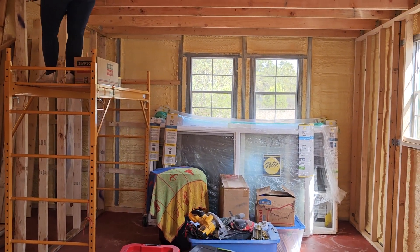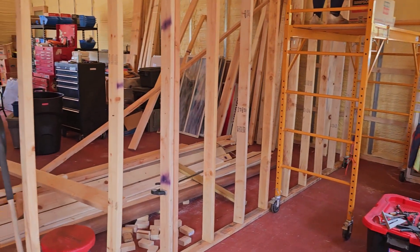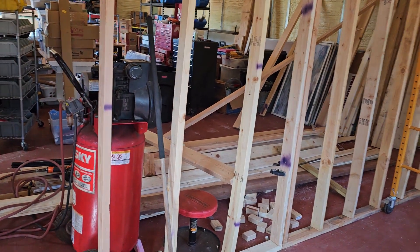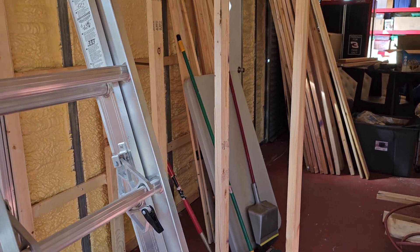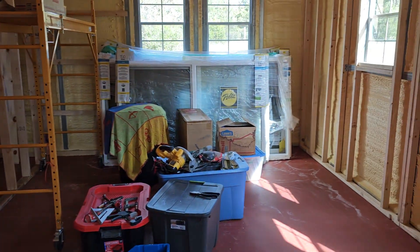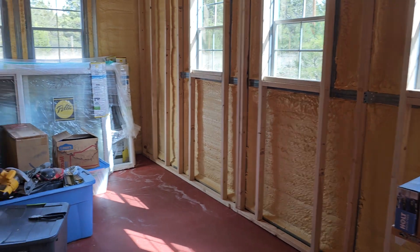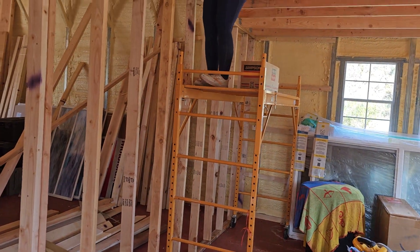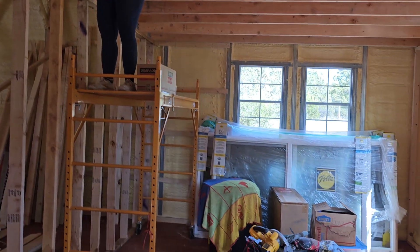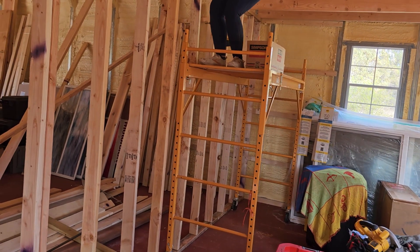We still need to put up flashing for the end areas where we're going to drywall this whole thing, put 20-amp plugs along this wall for her kilns, a 220 socket over there for the air compressor on the other side, and a couple of plugs over here for workbenches. Then we'll drywall it, put up lights, and we're gonna have a nice little room. It's actually gotten warm today so it's been easy to work out here.